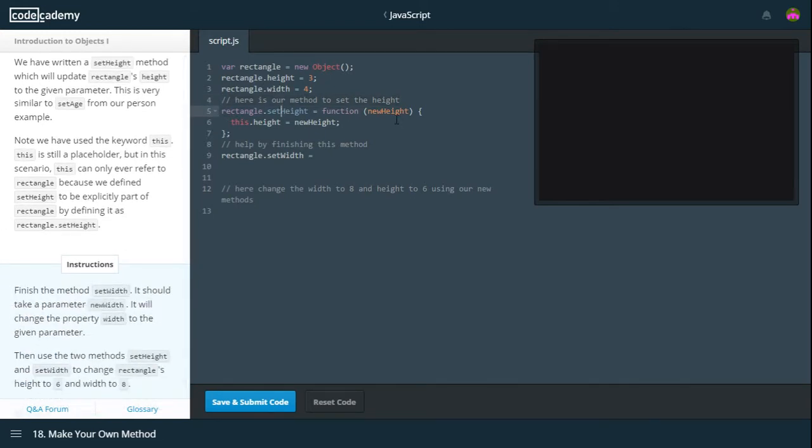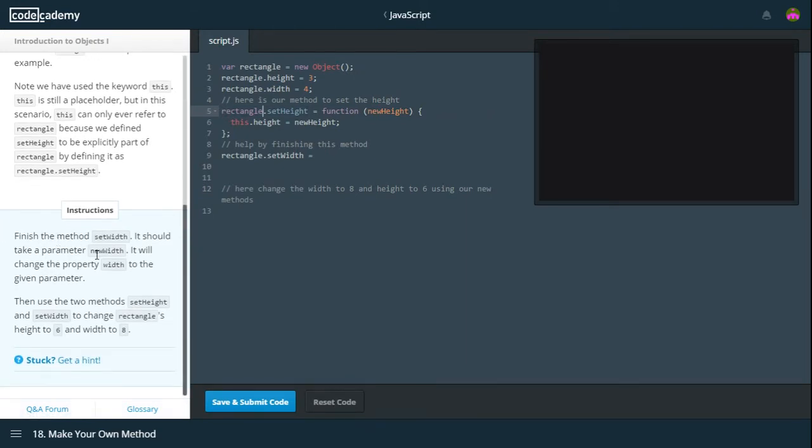Note we have used the keyword this. This is a placeholder, but in this scenario, this can only ever refer to rectangle because we defined setHeight to be explicitly part of rectangle by defining it as rectangle.setHeight. Okay. Oh, interesting. So finish the method setWidth, and it should take a parameter newWidth.